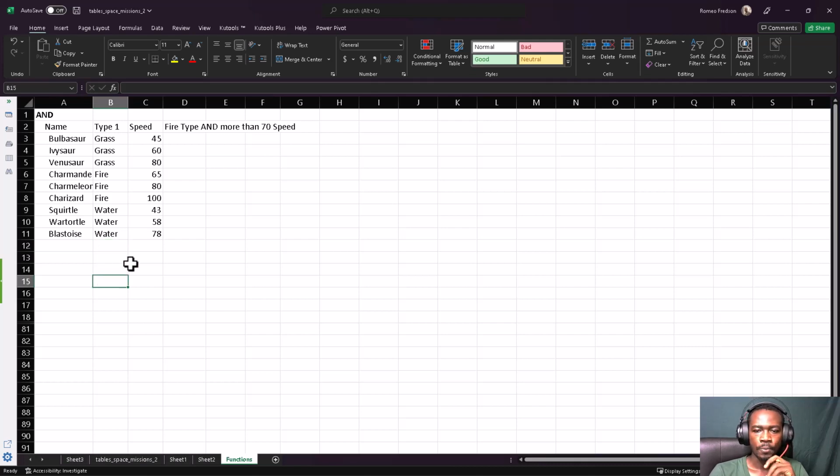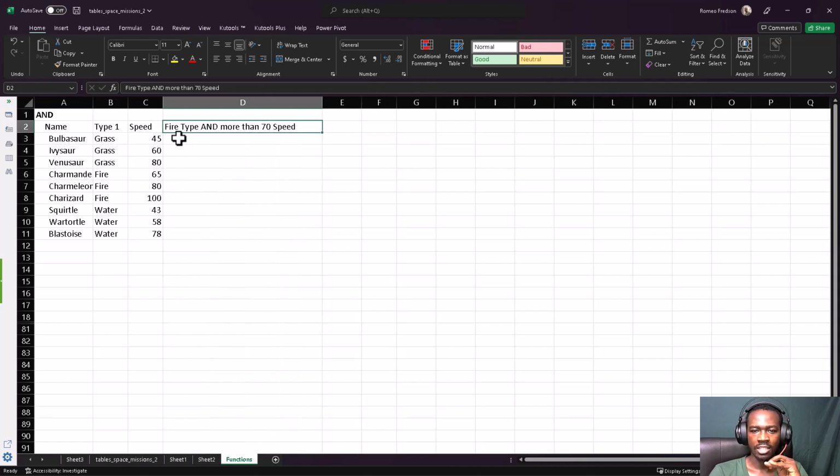So what do I want on this data? I have something small here I've written as fire type and more than 70 speed. I'm basically going to look at this particular column, and I want to look at fire, and I want the fire that has its speed more than 70. How do we do that?